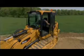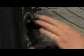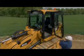For accessing service points inside the cab, there are latches to hold the doors open. The release lever is accessible from either the interior of the cab or from the ground. Push down on it to release the doors.